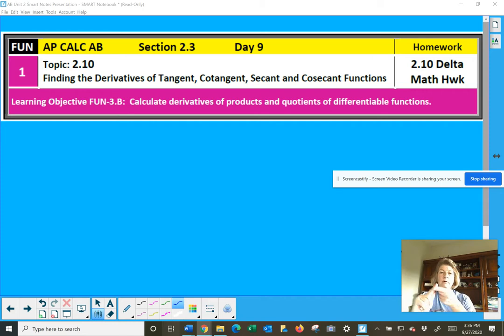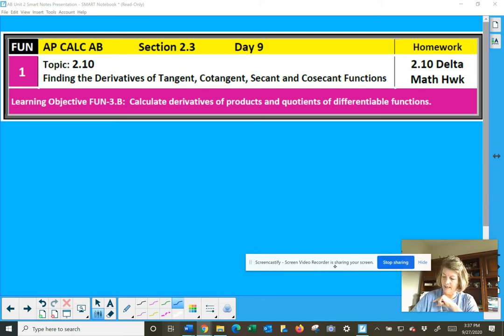We've learned the power rule. We've learned the rule of the derivative of a constant. We've learned cosine, sine, natural log, e. We're picking up cotangent, tangent, secant, cosecant. We know the product rule. We know the quotient rule. So there's a lot of things to memorize in this unit that you'll want to know as you head into the Unit 2 test. But let's get on with the lesson today here.